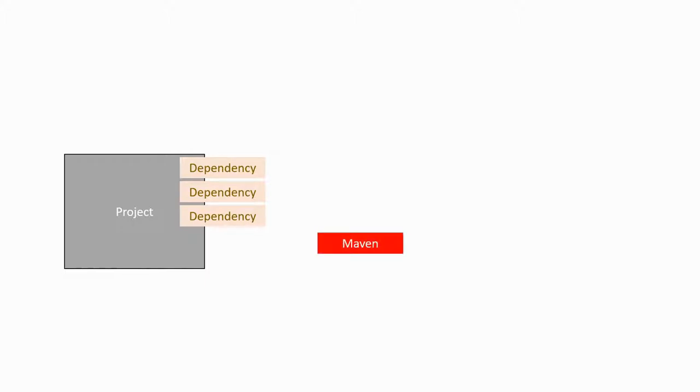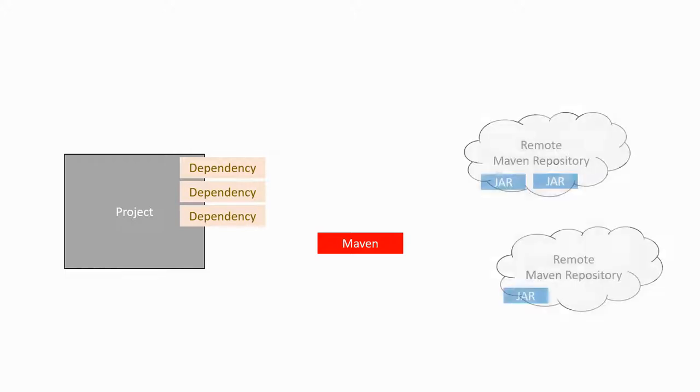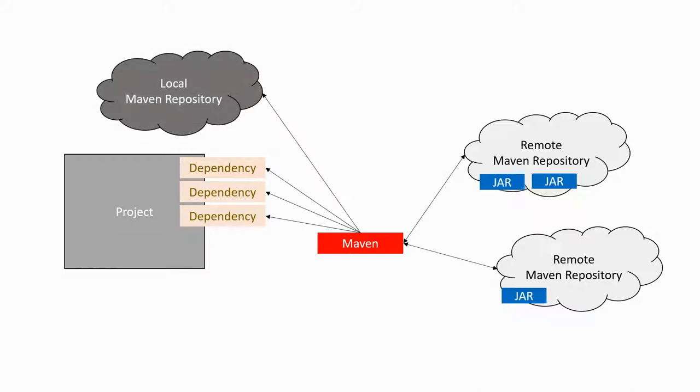The idea of Maven is that we define the main dependencies of our projects, then Maven will access online repositories which will both provide the libraries themselves as well as their own dependencies. Maven will then download everything and store it into a local repository, which will then be able to be used inside the projects.